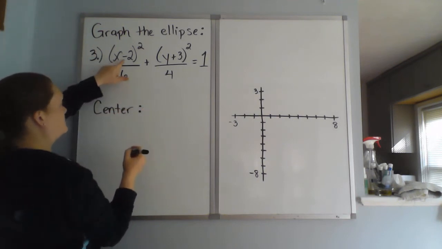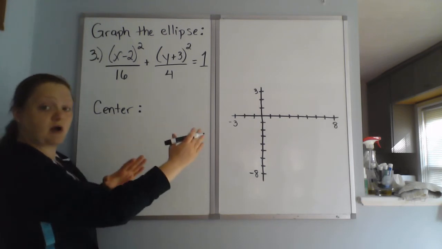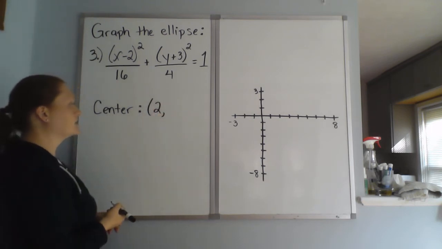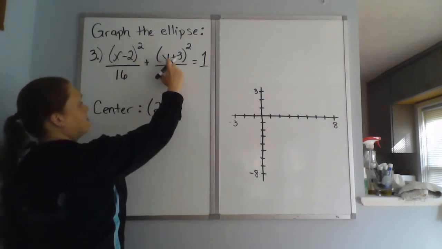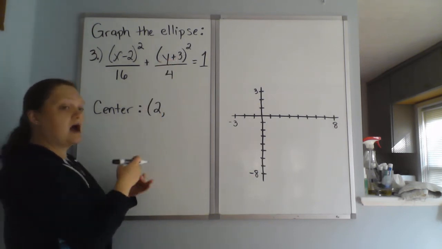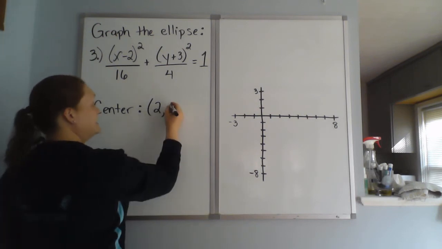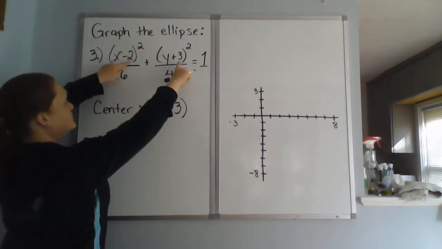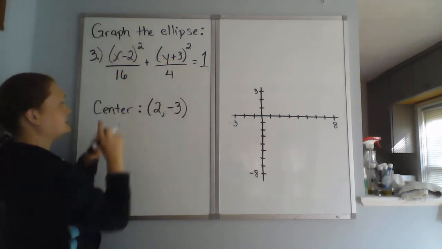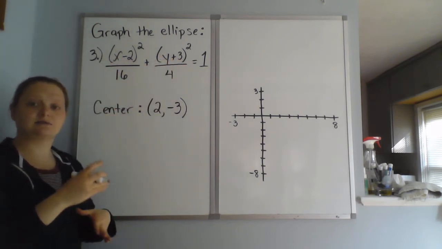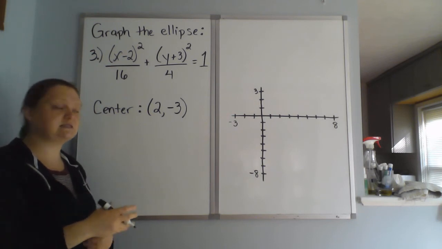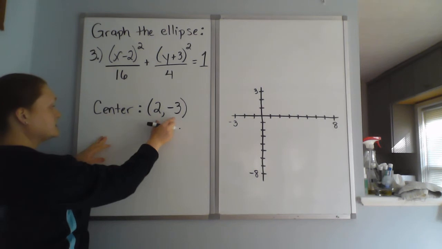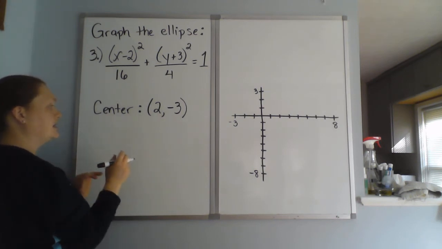Because it's x minus 2, that means I'm shifting to the right 2 units, okay? So that means I'm at positive 2 for x. And because it's y plus 3, we need to go in the opposite direction. So instead of going up 3, we're going down 3 to negative 3. So the center is just whatever these two values are, but with the opposite sign of what you see, because it should say x minus h and y minus k. So it's always the opposite sign of what you see in the function, okay? So there's our center. Our center is going to be at the point 2, negative 3.